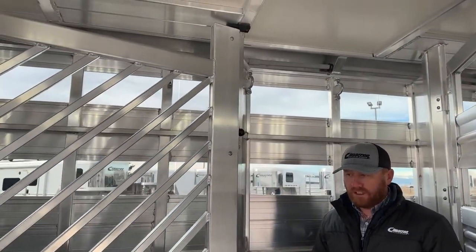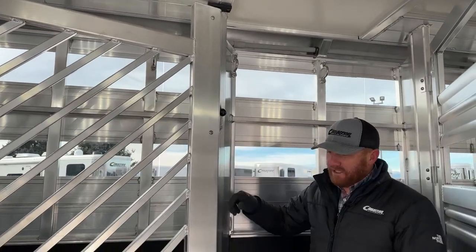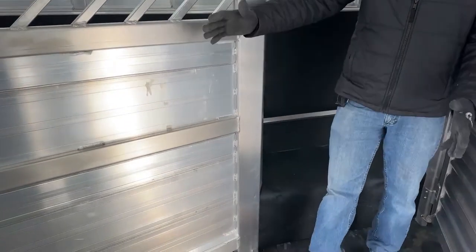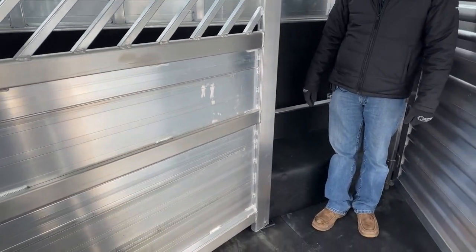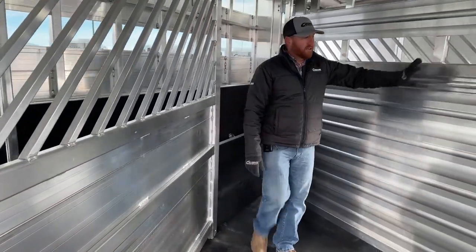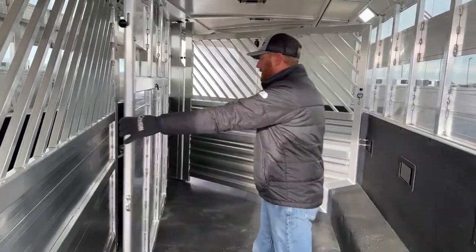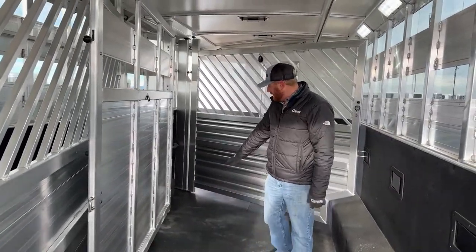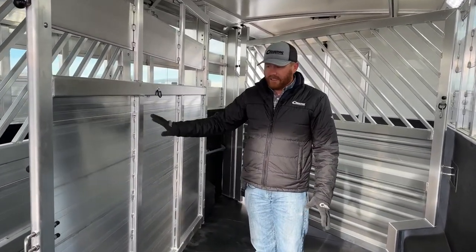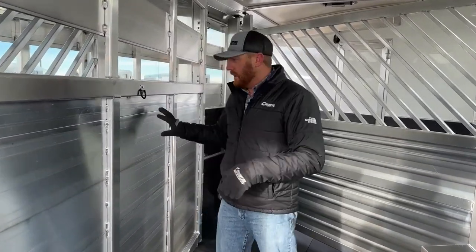This is a two-person job because of the length and the size of it, but we can unpin this top and bottom and out the trailer it can go, and now we have one big massive stall back here behind it. Ahead of it is gonna be an actual cut gate. This is gonna be more of the standard. This one does have the spring because this one is fixed. This one's not gonna leave. This one's gonna stay in. But it's gonna match the slant part of this trailer and the partition walls.